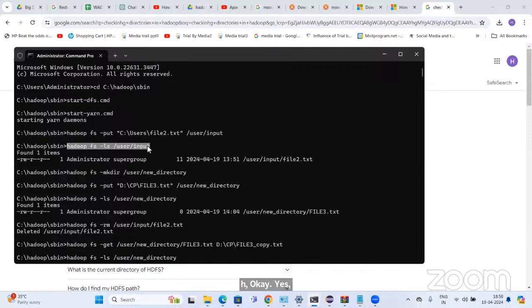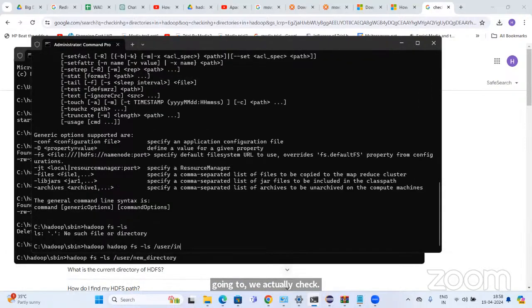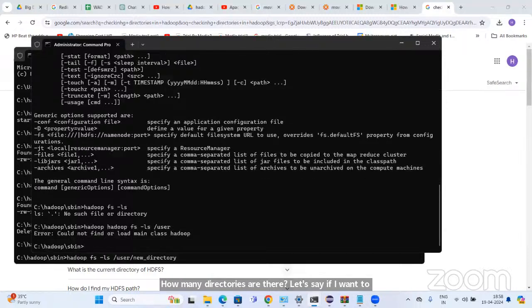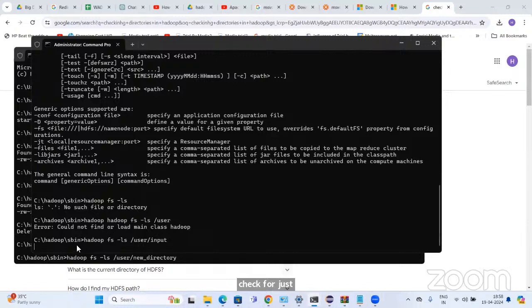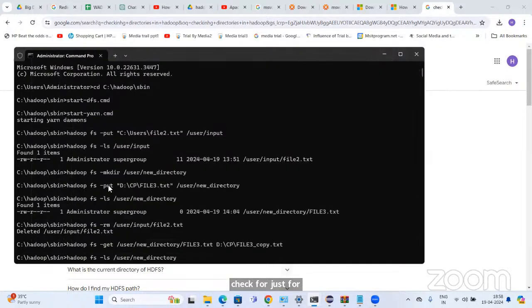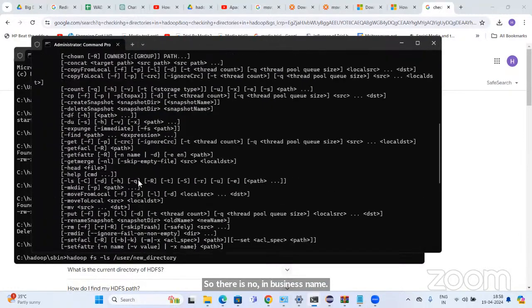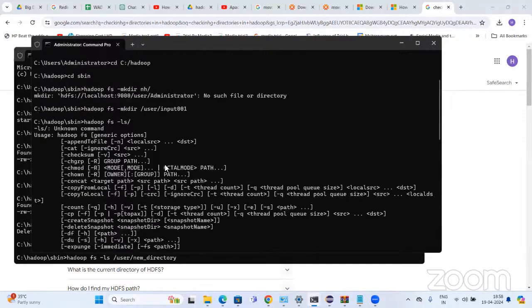Here, this is the way we check how many directories there are. Let's say I want to check just for user. There is no input named input, okay, input 001 I gave.